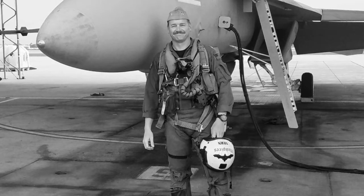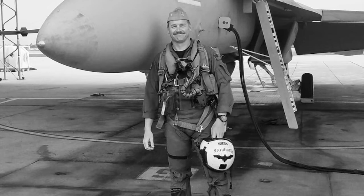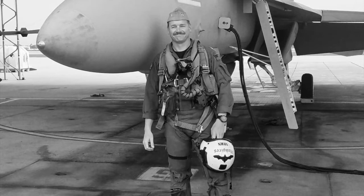Well, so we've got basically the survival vest with the harness. Mine's integrated. So there's kind of two different setups they could have out there. You could have the survival vest that's detached from it, or in my case, basically all my pockets are sewed directly onto the torso harness.